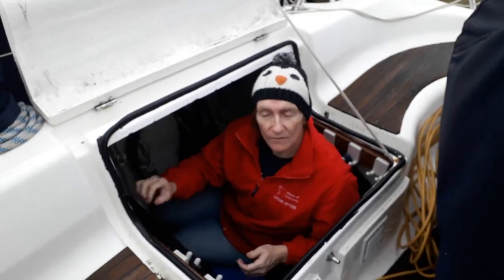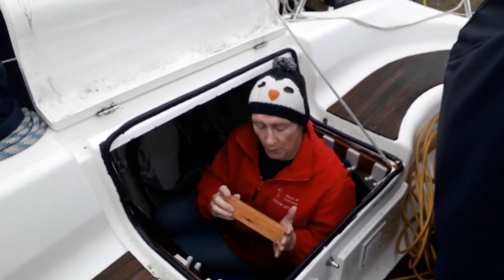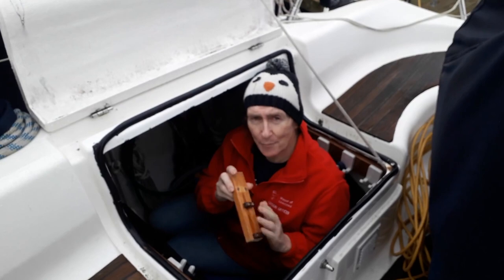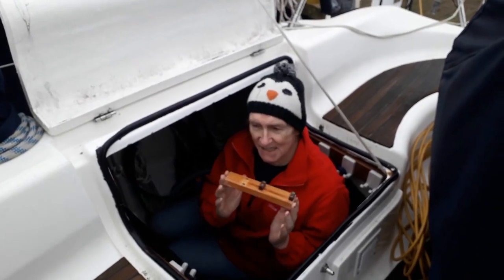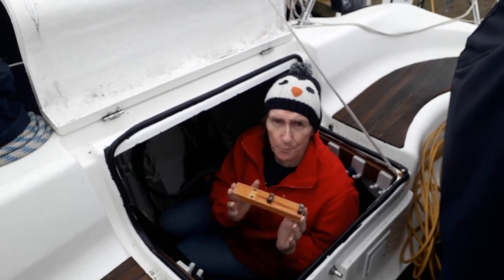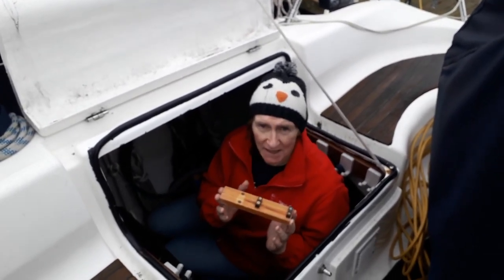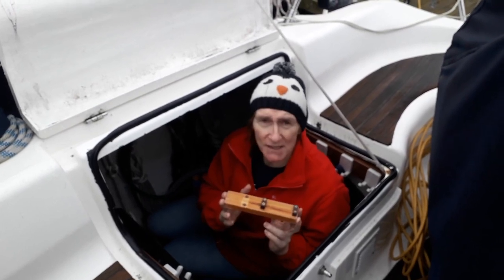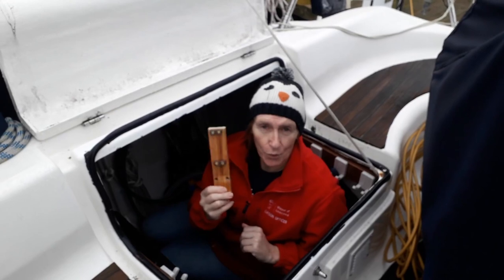Okay Bev, so what have you made me? I have made the poop tool. To you it may look like an ordinary block of wood with two little DIY blocks screwed into it. But to us this is the key — this is the passport to the Blackwater poop tank. Our poop tank has a lid on it so tight we can't actually open it for inspection purposes, so we've invented the poop inspector tool.